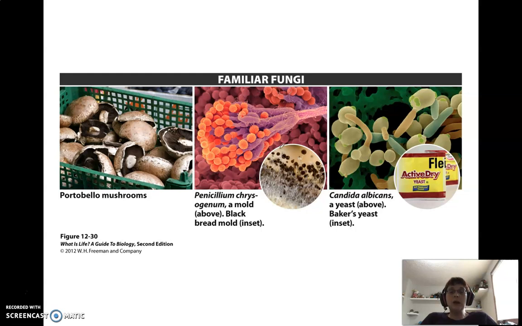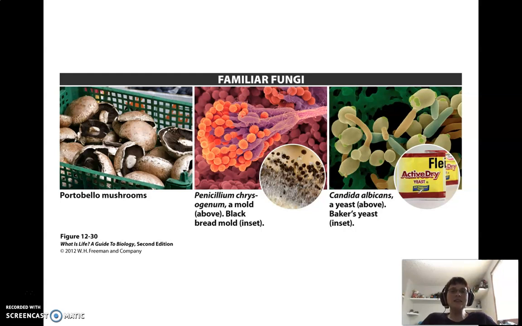We've got penicillium. So that one's pretty famous as far as the fungi go. The molds. So any molds, any furry stuff you find growing on your food, they are the decomposers that are hanging out eating it. So if you find it on bread or on fruits and vegetables, that is a fungus.